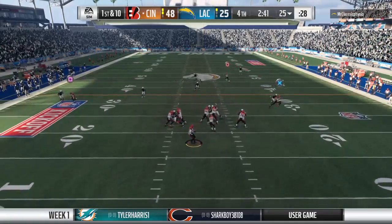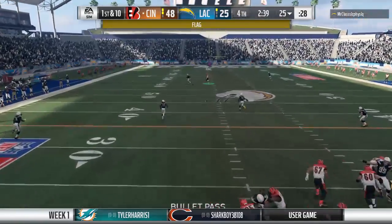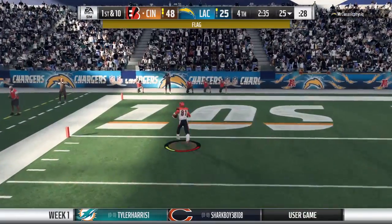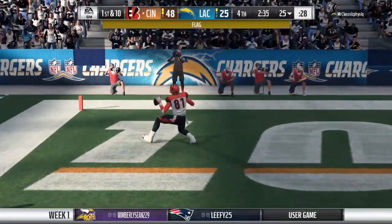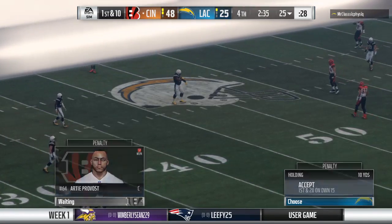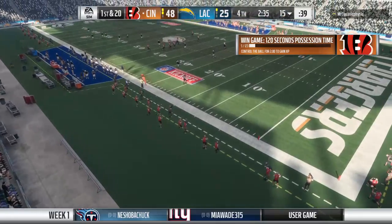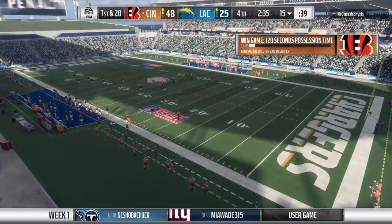Kaiser now to throw on first down. He's going to rifle one deep left side. It's caught inside the 25. And he does take it in for the touchdown, but a flag on the field, and I don't think this is going to stand. Yeah, don't put the points on the board just yet.